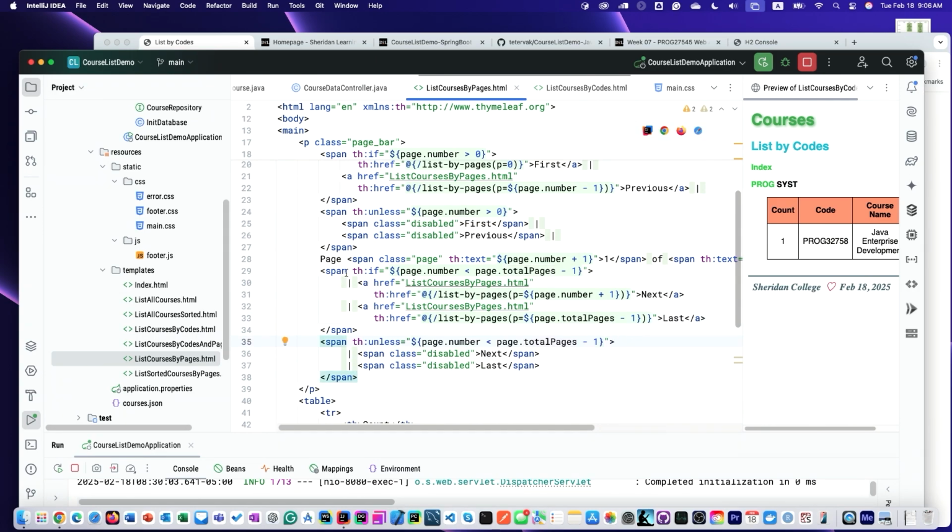Okay. And the opposite of this if means we're at the last page. And how do we know that we're at the last page? The page number is total pages minus 1, so it is the last page. Okay.